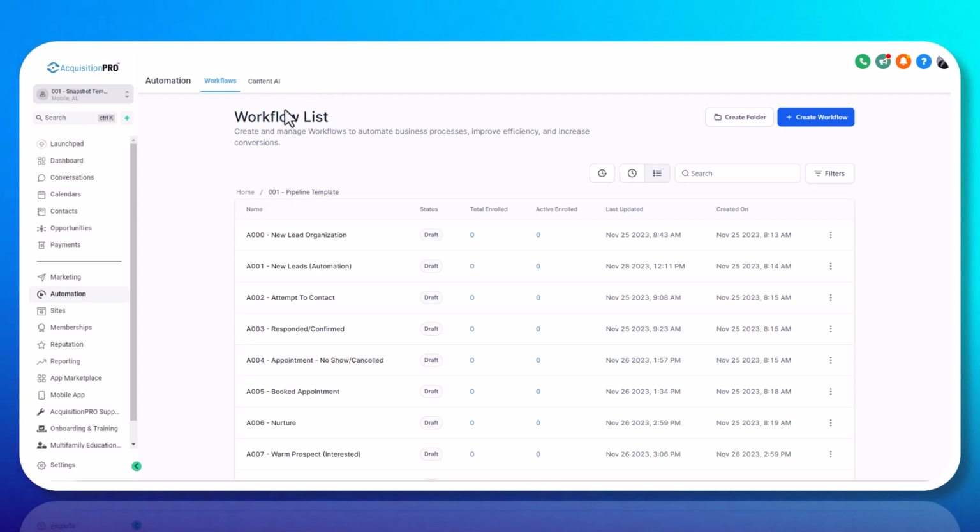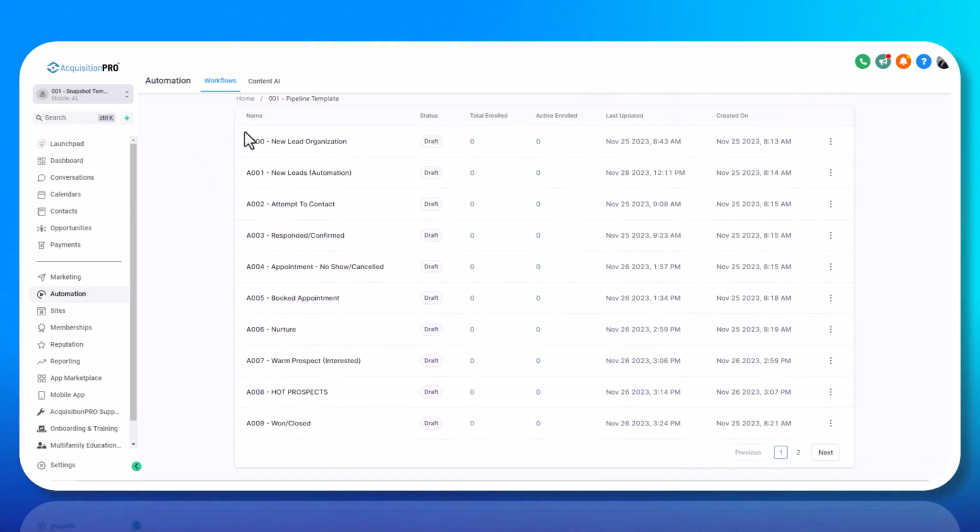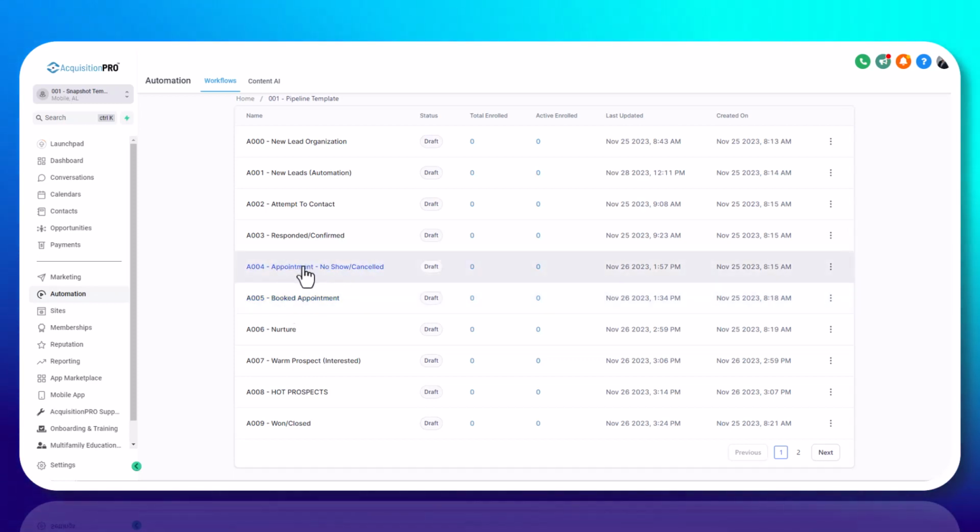And here's why. If we look down at our automations, we have this workflow. New leads come in, then we start to work them through a process. We attempt to contact them. They respond. We get them to book an appointment. Sometimes they don't show up, so we back them up a little bit. During the booked appointment, they don't want to, maybe, kind of, sort of.